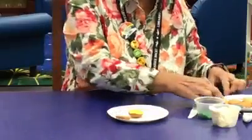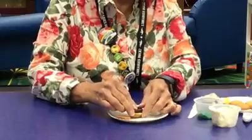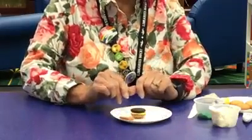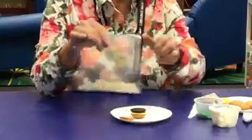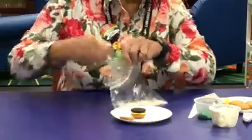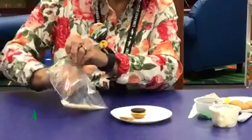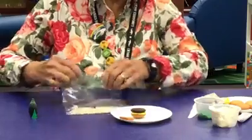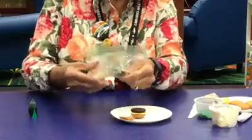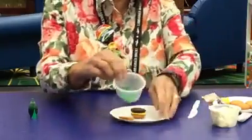And then we've got a little bit of our hamburger that goes on top. And then I always like a little lettuce on my cheeseburger. So we're going to make our own lettuce. We have some shredded coconut here, and we're going to squirt a little green food dye in the coconut. Mom, be sure and seal the bag really tight. And then we're just going to roll it in our hands and smash it together until you have a real pretty green lettuce color. This is my lettuce when I was finished.